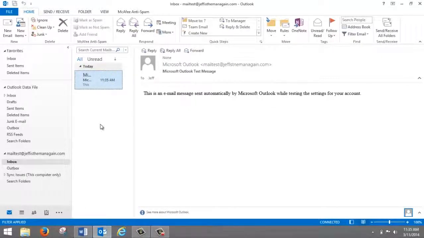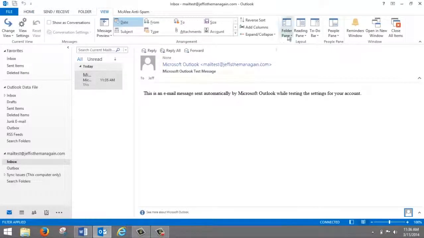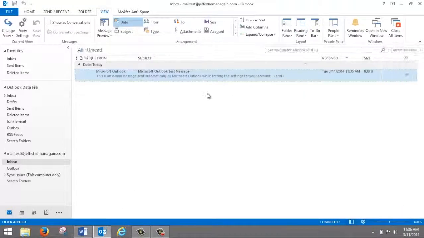Notice that by default the mail program has the preview turned on. That is a very bad thing. It's convenient, but by having this preview turned on, if this was a malicious email that had any active code in it that was going to install some kind of malware, had any kind of virus attached or whatever, you haven't officially opened it, but that preview is enough for those things to activate it. So you really want to turn that off, and then that way you're only opening the messages that you intend to open.